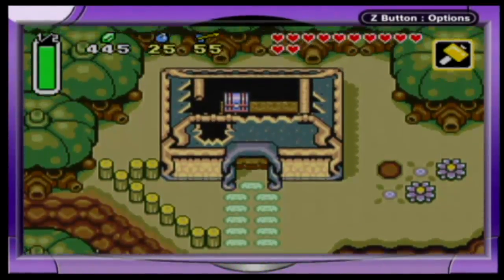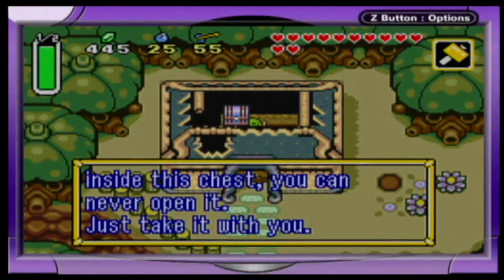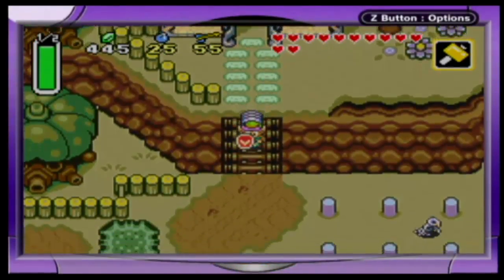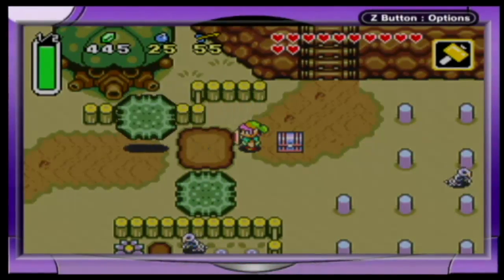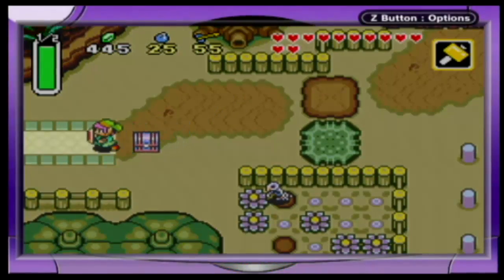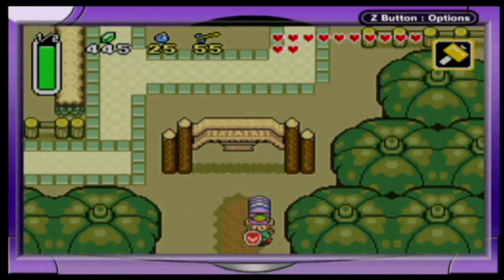And if we go up here, because the key is locked inside the chest, you can never open it. Just take it with you. Well, what good is that going to do us? Well, it actually does do us quite a bit of good, actually.